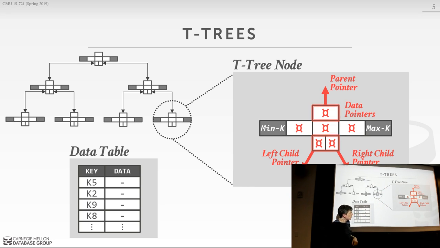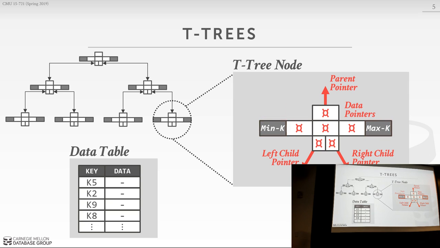The only copies of the keys we're going to maintain in the index are node boundaries. So within a node, for the data pointers, for the tuples that I'm pointing to, I'll have the min key, the lowest key that's represented by them. That would represent the copy of the key for this pointer here, and then the max key, this one here. In this toy example, I'm only showing 3 pointers, right? So it's not that big of a win. But imagine if you're storing maybe 128 or 256 keys per node. Now the min and max are just a trivial amount.